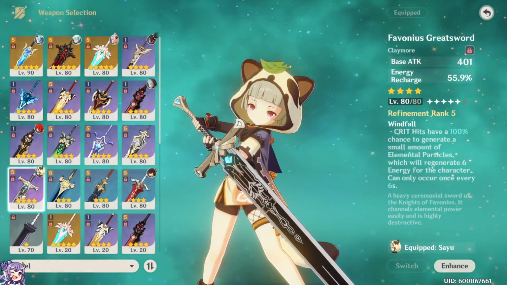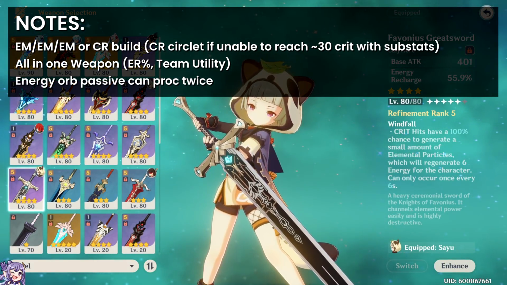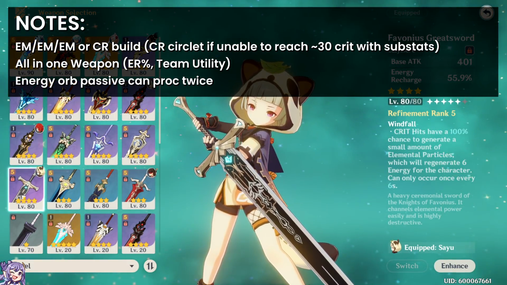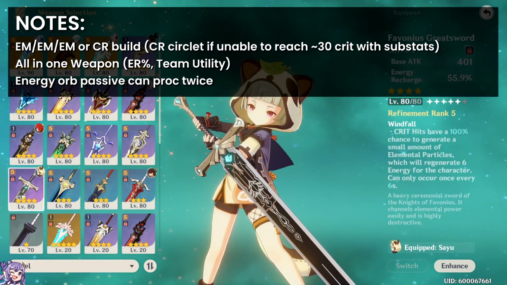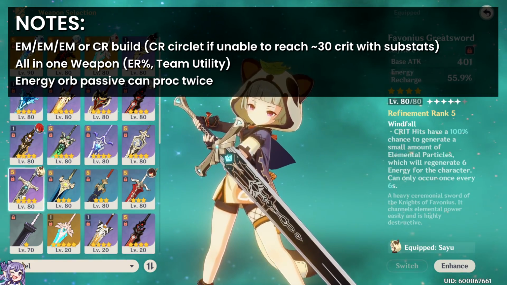Build path can focus on triple Elemental Mastery with crit rate substats for the Favonius passive. A crit rate circlet instead of an EM circlet is also an option if substats aren't kind, and if you're struggling to maintain a decent threshold of, I would say, 30 crit for the Favonius passive.